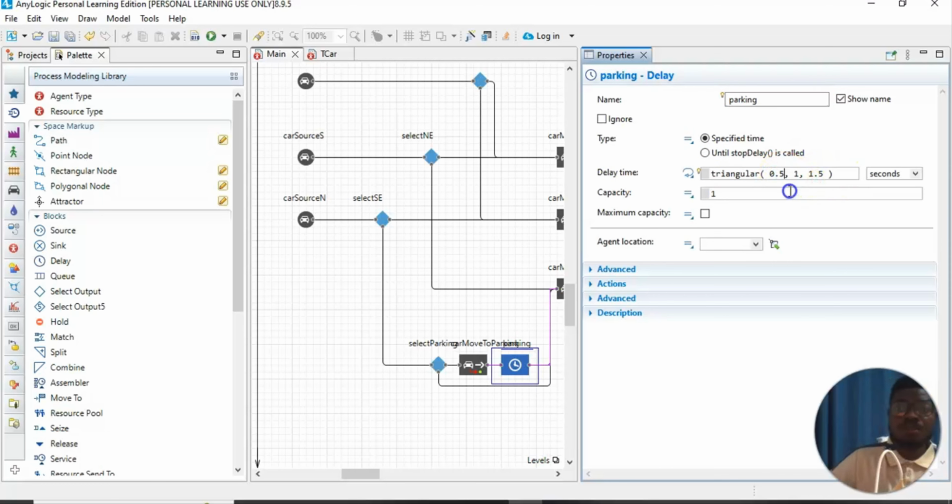We can see here the triangular talking about the minimum, the average, and the maximum. Since we're working based on seconds, we can have it as 15 seconds minimum, let's say 30 seconds average, then maybe 45 seconds maximum.